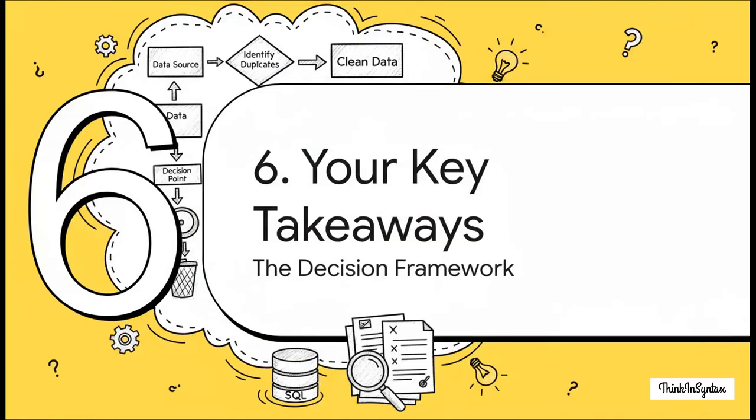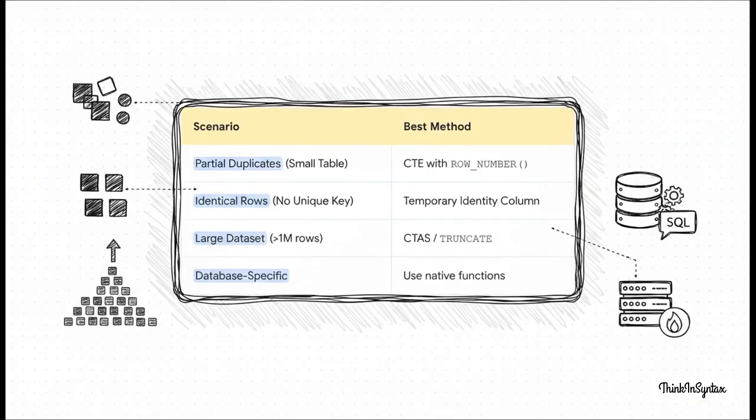Okay, we've covered a ton of ground. So how do you pull all this together into that perfect, complete interview answer? Well, you need a mental checklist, a framework for picking the right tool for the job. And this matrix is basically your cheat sheet. It's your decision-making framework. You just ask yourself a few questions.